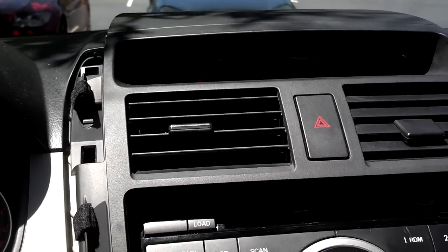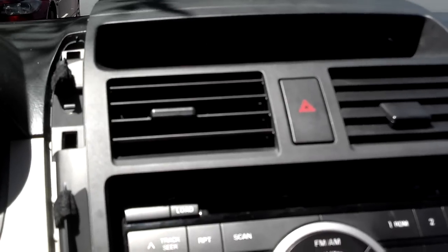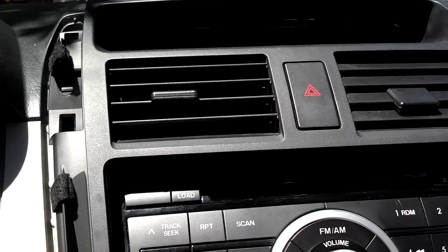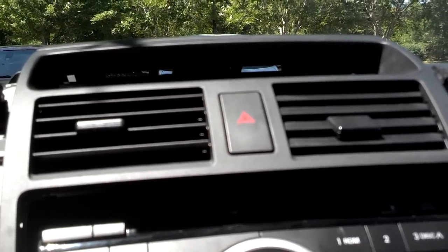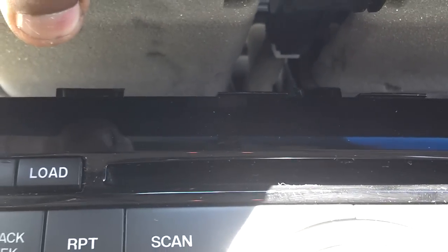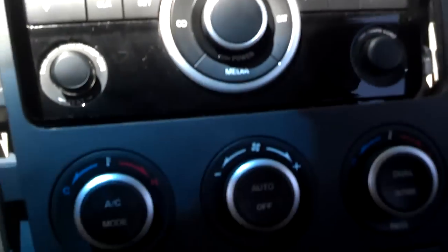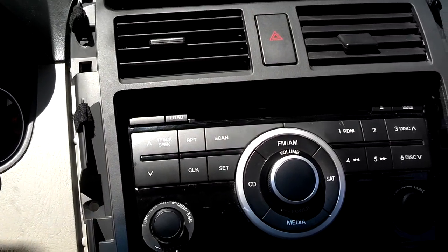When fitting the upper center console piece back together, first make sure you don't damage the top speaker with the forward clips and probes that stick out. Then plug in the hazard switch and the climate control — the hazard switch has one plug, the climate control has three. When dealing with the climate control and hazard switch wiring, make sure you feed the wire down the middle of that piece, because the unit doesn't want to go in if the wire is off to the side blocking the vents. You'll have to shift the car back into neutral so the panel can fall into place, then work it in from the top down to the bottom, making sure all the clips are secure.